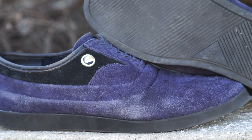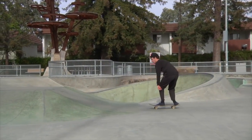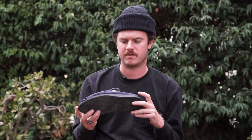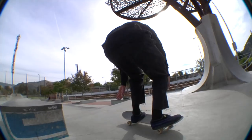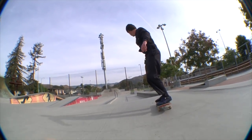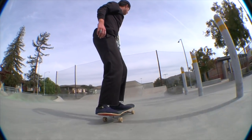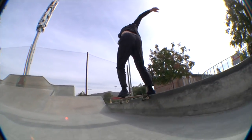It features the new ultra slim cup sole, which was one of my favorite parts of the shoes. Most shoes nowadays have a pretty high sole, which is something I'm just not that big a fan of. It definitely maximizes your board feel. These shoes also feature the booty construction, so it keeps your foot right in place, which I really like — I don't like my foot moving around at all.